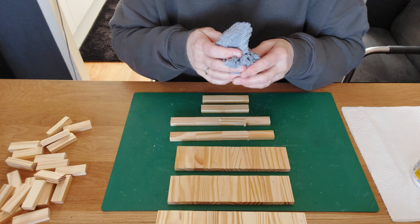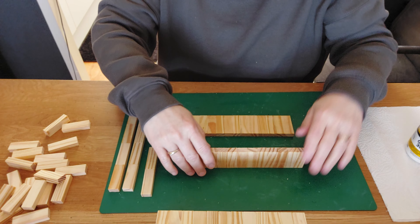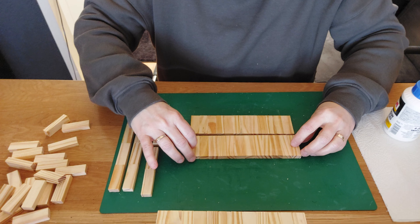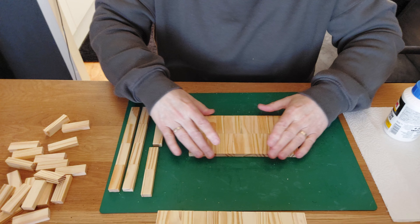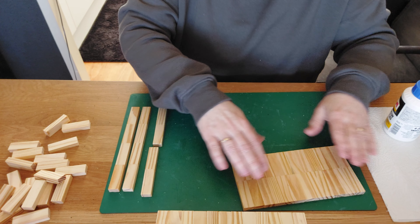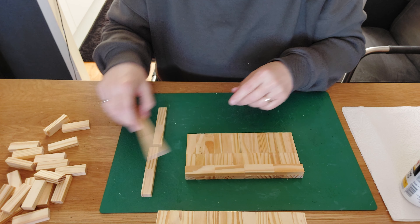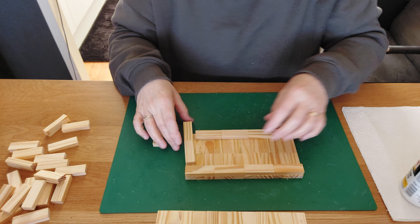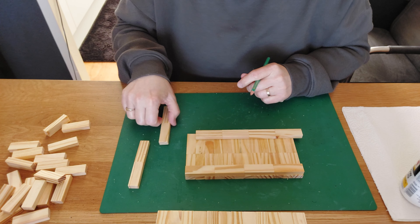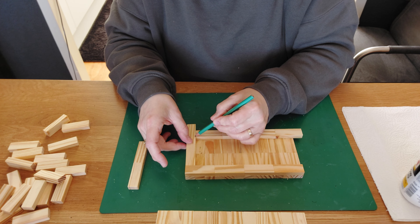Let that rest for a couple of minutes. Take the two pieces of 12, lay one on the side, make a nice thin line of glue, place them together, squeeze, and wipe away the glue. While this dries, lay one of the lid pieces on top of the box — you'll see one of the two pieces is again a little too long. Get a pencil, mark the line, cut off that piece, and do the same on the other side. Now use a hand saw or jigsaw.